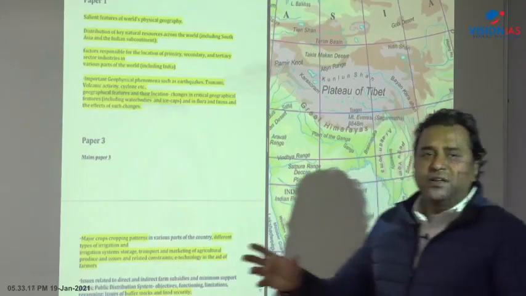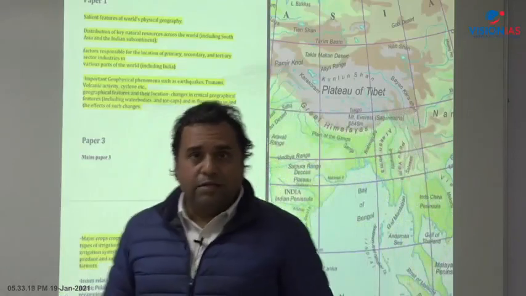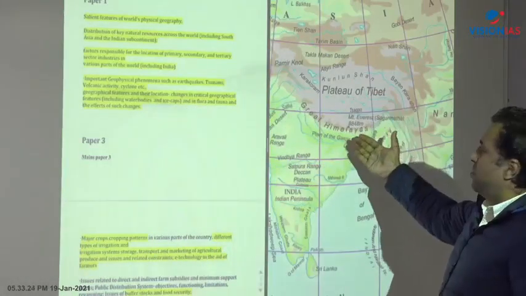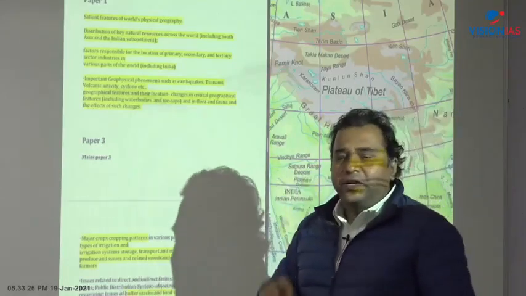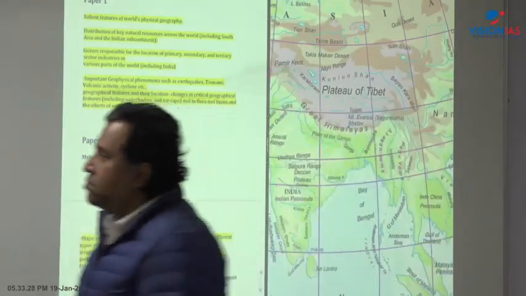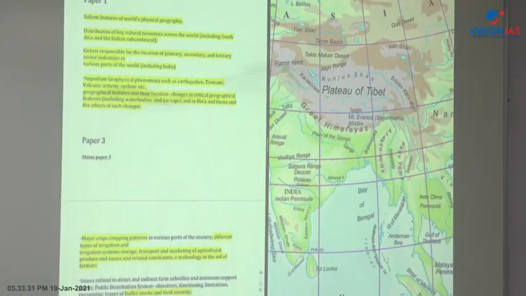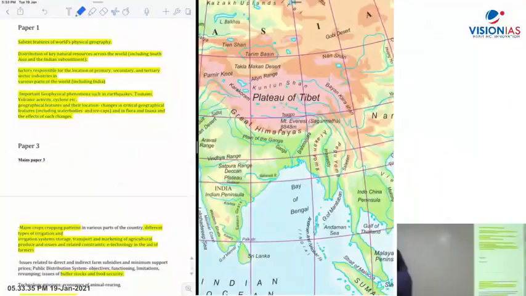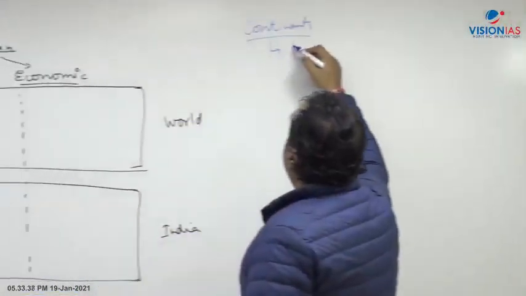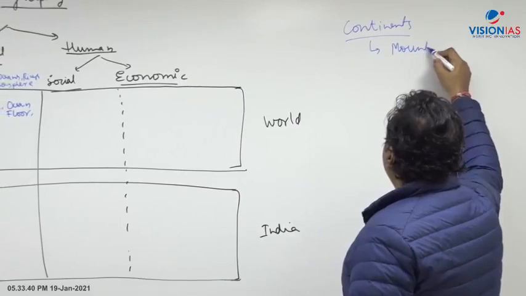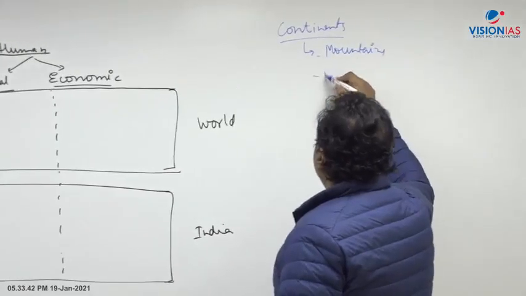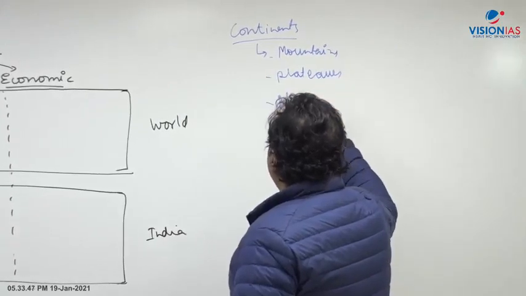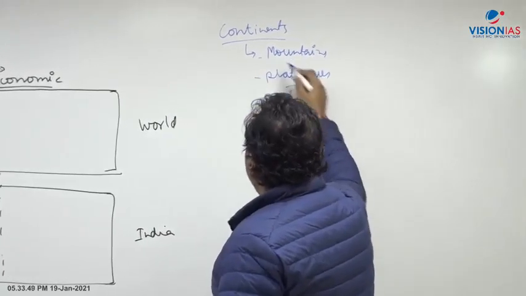At one place itself, one known place, a place which is known to us, that's where we are able to see this. Plateau, mountains, plains. So when you go on the continent, you get to see what? Right? If I write here, on the continents, what do I see? On the continents, I see mountains, plateaus, plains. These are all features of the continent.